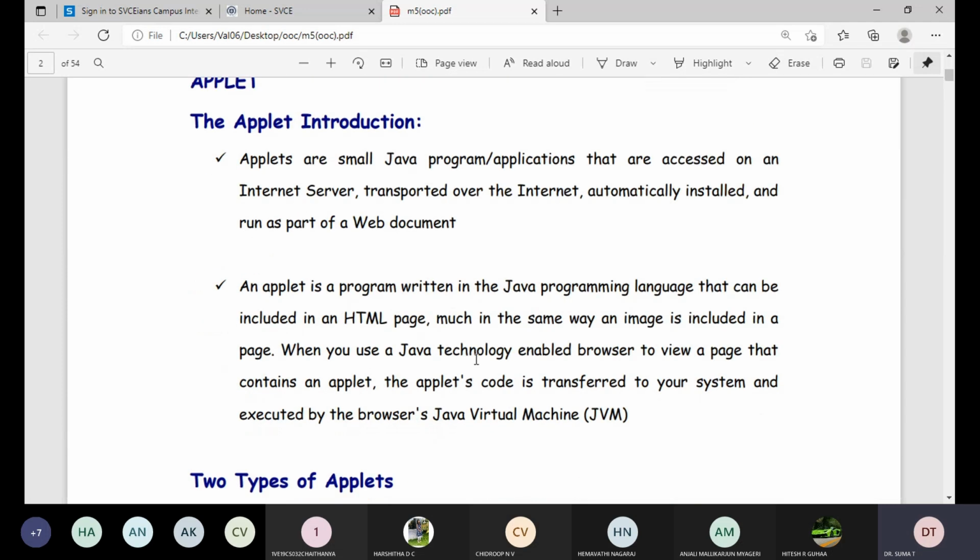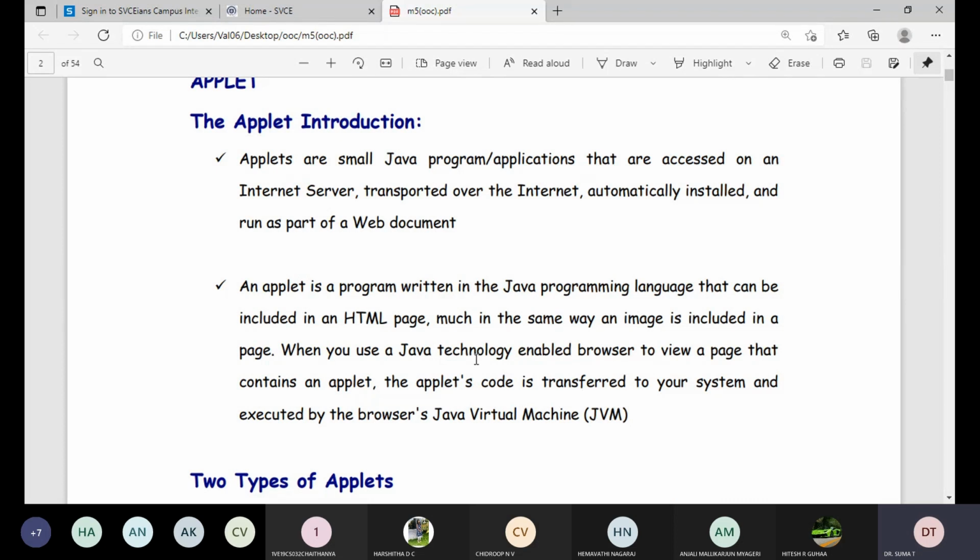So an applet is a program written in the Java programming language that can be included in an HTML page, much in the same way an image is included in the page. When you use a Java technology enabled browser to view the page that contains an applet, the applet's code is transferred to your system and executed by the browser's Java virtual machine.